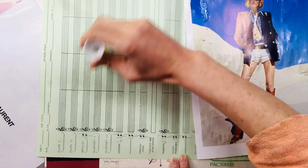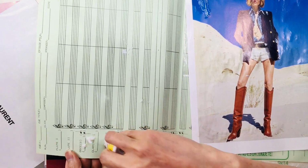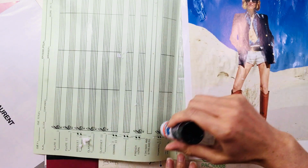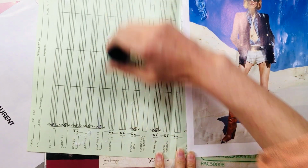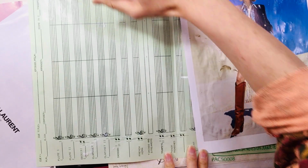I do like how it works better. I think because this glue that came from here is so, it's like a wetter glue stick. That's why it's doing that. But I think if I maybe put it into the fridge, it might work really well.